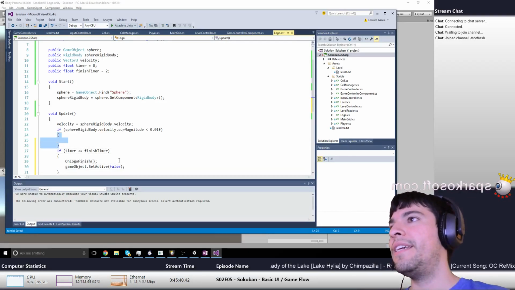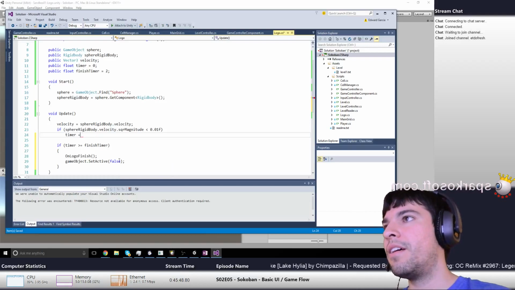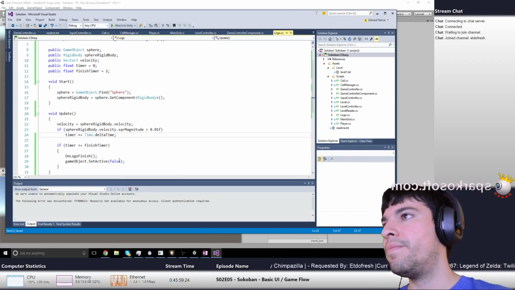So instead of doing all that extra code, we'll just be adding to the timer. So this is more like a stopwatch timer, I guess you can call it. Plus equals Time.deltaTime. Yeah, I think that's it, right?